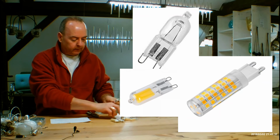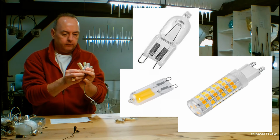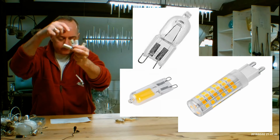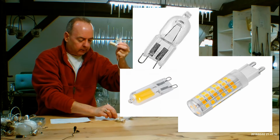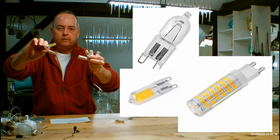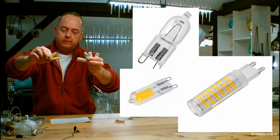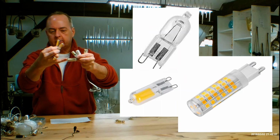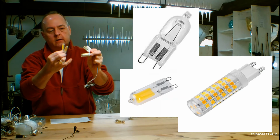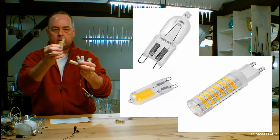But you guys can use LEDs, and I talk about that all the time. So you can use whatever LED will fit into this, and they'll all fit because G9 LEDs are really tiny. The biggest one I've found so far is this guy. This is a 75 watt equivalent. These guys are probably 40 watt equivalents. These are 60 watt equivalents, and you notice the difference between these guys and these guys. These are called phosphorus. They have the long strips of that orange, either a pad or lines inside that glow when electricity goes through. These are called COB LEDs. They kind of look like corn cobs. They're multifaceted. They have facets on the end, which are wonderful.